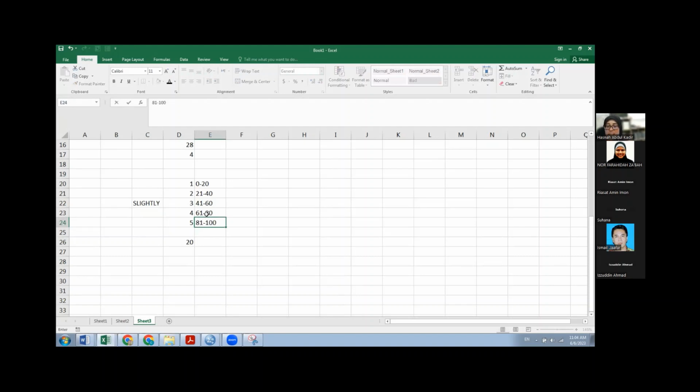81 to 100. Sama macam markah student kita kan? So 1 is the least. Boleh? So this is what I learned, and I don't want to change that. If I change that, I think, headache. So you try to do it like, don't change that. Okay, and try not to put number 3 as neutral. Okay, it's slightly. And slightly agree is already positive. Okay, because why? Look at the percentage is 41 to 60. Okay, because the 5 is 100. 81 to A lah, this one, A. 81 to 100. Boleh? Am I answering your question? Thank you very much, Doktor.